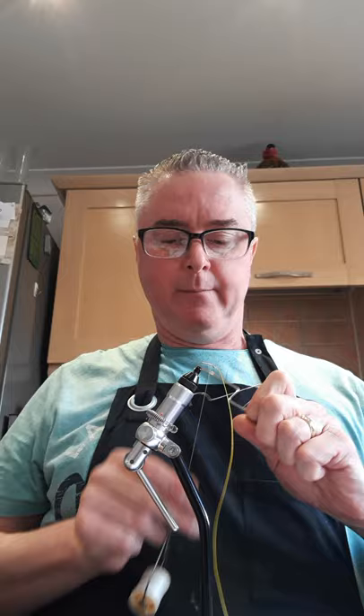What I'm doing is just covering this all the way down. Then to stop it pulling back out, this tail end I pull back over the top. And I start whipping up there as well - I don't want to go all the way to the end, so about halfway. So that's joined this braid now to the back hook. What I do now is just tie this off with a little whip finish, just a slight one.